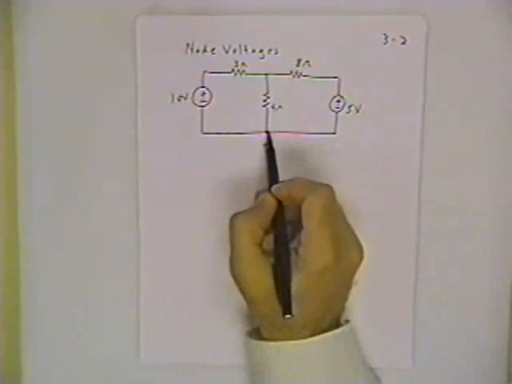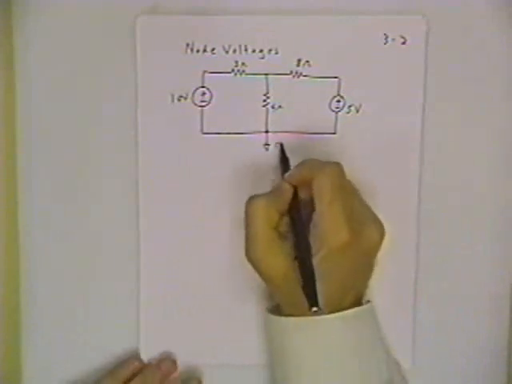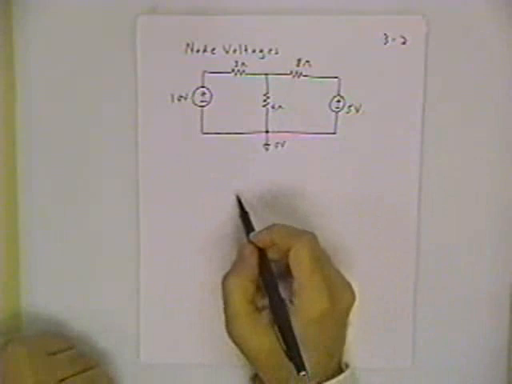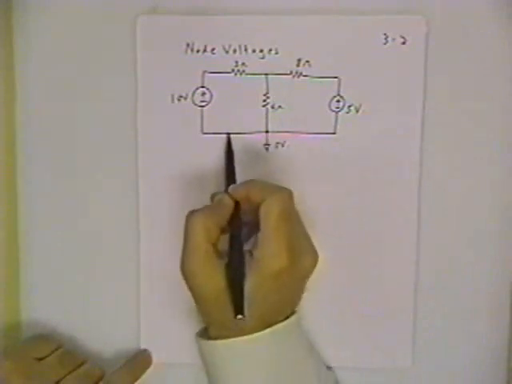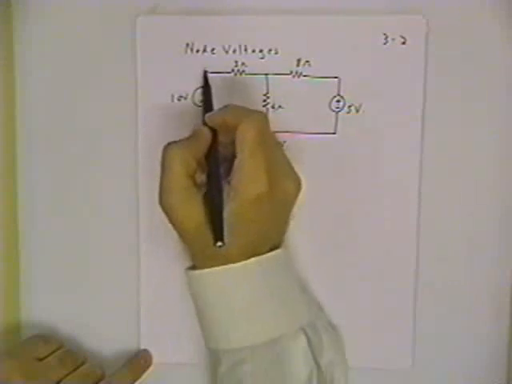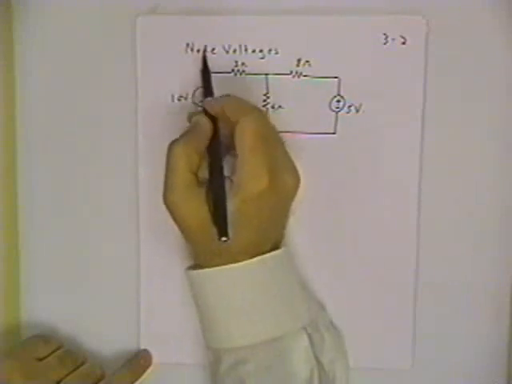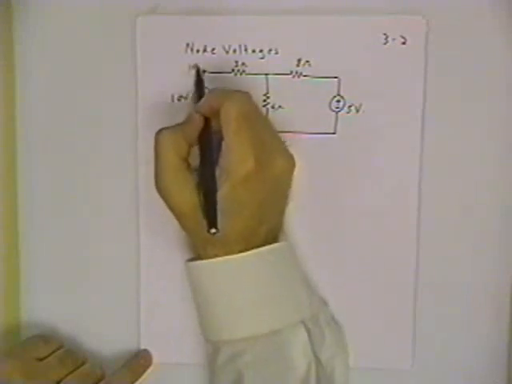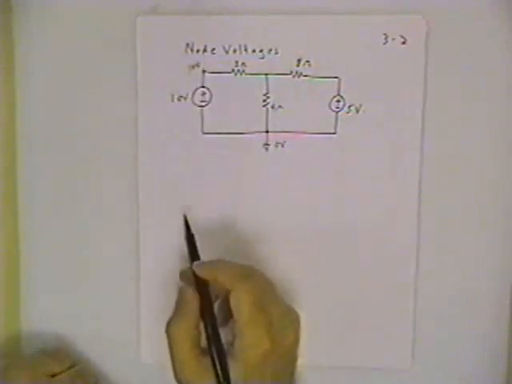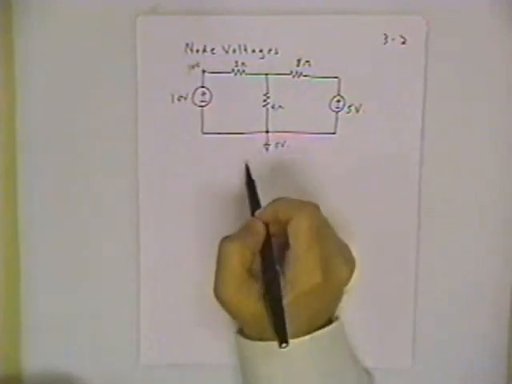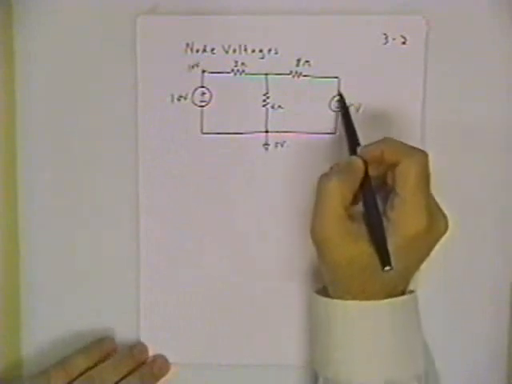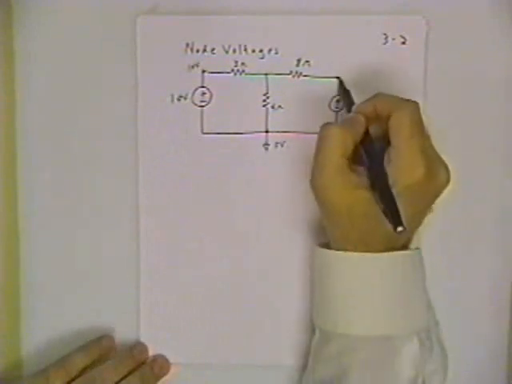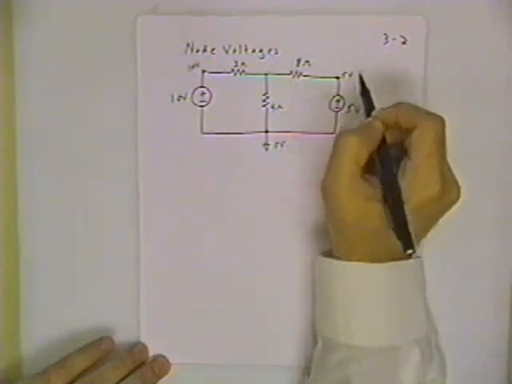Well, now, if this is ground, that's what we call zero potential. That tells me that if I'm a positive test charge and I go through this 10-volt source in this direction, I wind up at this node and I have 10 volts more potential than I had when I left ground. Following a similar path here through the 5-volt source says that if I get up to this node, I've got 5 volts of potential.